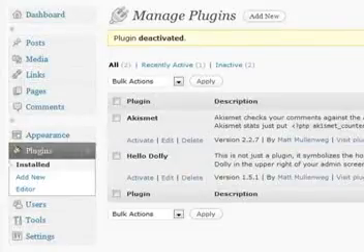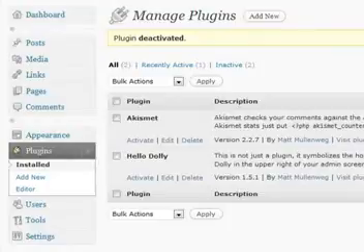Okay, let's talk about plugins. This is going to be a basic and quick overview of the plugins section because quite frankly, one video or even 10 videos cannot even begin to cover all the aspects of what makes plugins so powerful and great to WordPress. Basically, they will make your WordPress blog do almost anything you want it to do. I've seen WordPress blogs become full e-commerce shopping cart sites, video blogs, podcasting sites, comic book sites, and so many other things through the use of plugins. There are virtually no limitations on what you can do with WordPress because of these plugins.